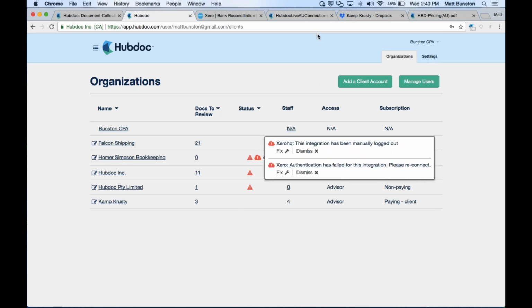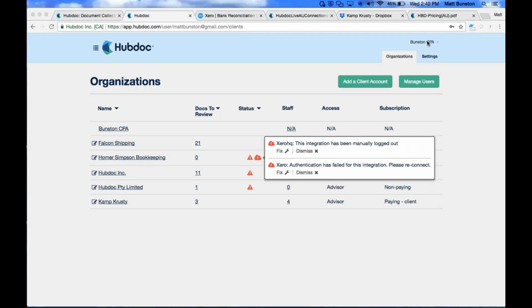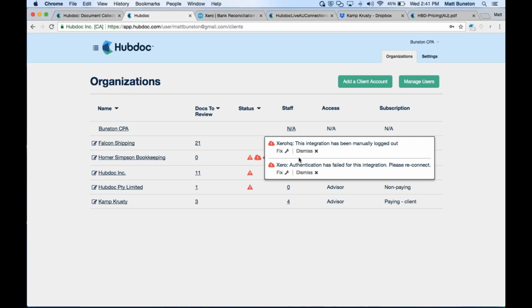So the cloud icon indicates if a cloud accounting integration, or a downstream integration in general, has been disconnected. So these are your Google Drives, your Dropboxes of the world. You might have done that manually, but we do want to let you know. Sorry about that, some other things clank in the background. We do want to show you that just in case that wasn't done on purpose, so that you see what's been disconnected.